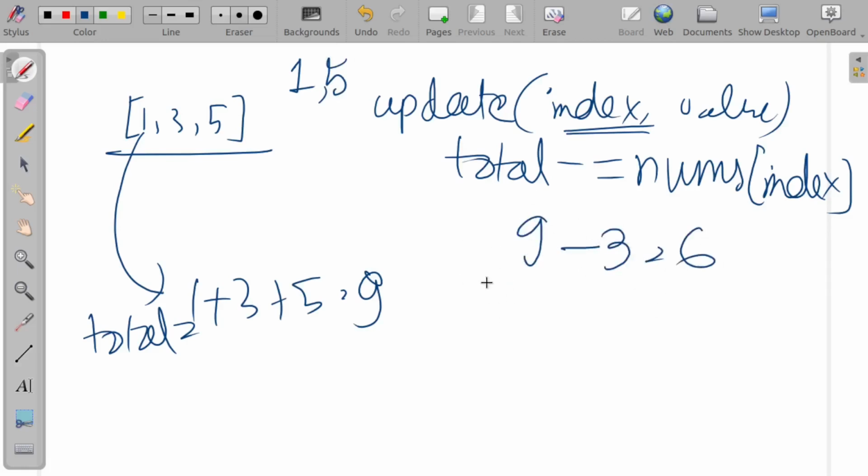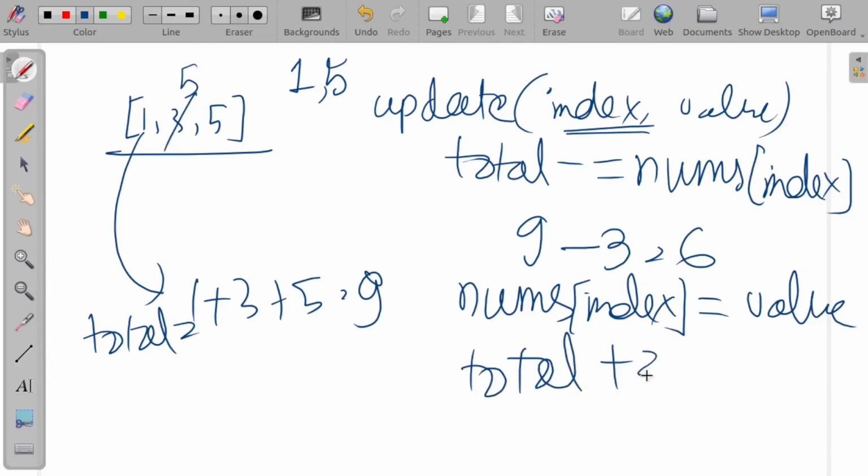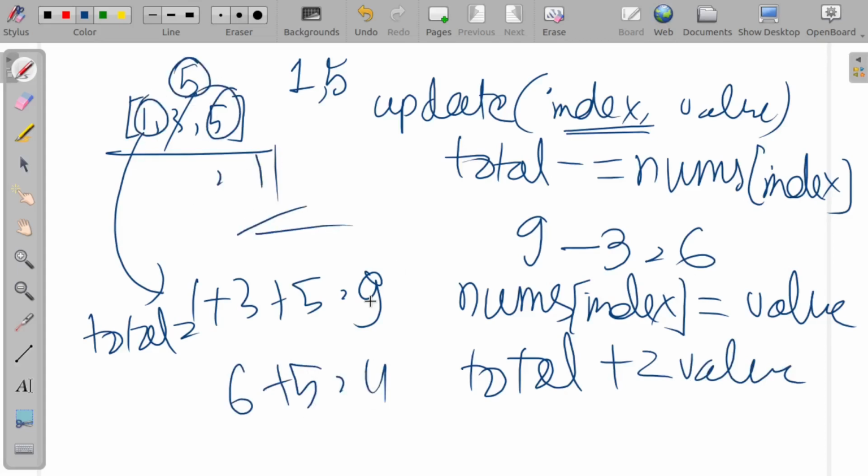After that nums of index will be the value, that is 5. Then the total is updated by adding the value: 6 plus 5 is 11. Checking: 1 plus 5 plus 5 is 11. So that is the way.